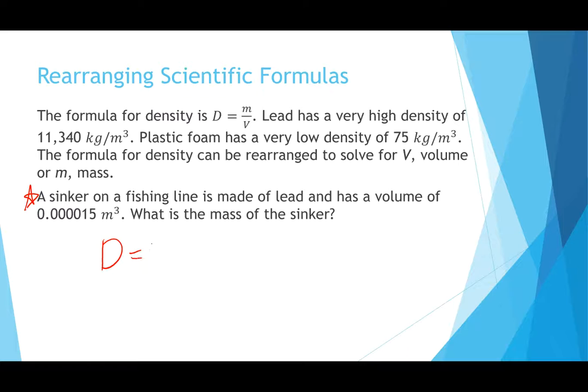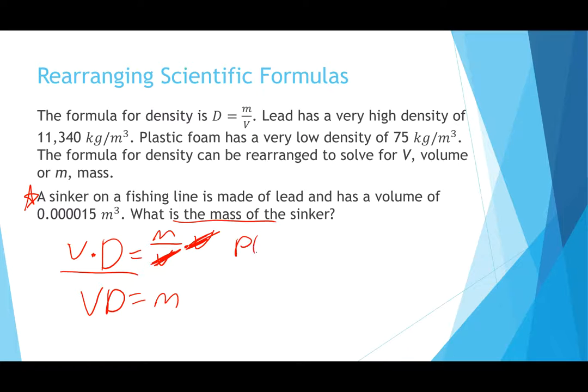So it's asking me for the mass, right? What is the mass of the sinker? So what I'm going to try and do is isolate M real quick. To get this M by itself, I need to get rid of the V on that side. Now, since V is in the denominator, I know that means it's dividing by V. So to cancel it out, I have to do the opposite of dividing by V, which would be to multiply by V. So I'm multiplying V on both sides because I can't do it to one side without doing it to the other. I have to do it to both to keep things balanced. Multiplying by V and dividing by V on that side just cancel out, so the M is by itself. Therefore, the M is alone now. And on the other side, we have simply V times D, volume times density. So our mass is equal to the volume times our density.